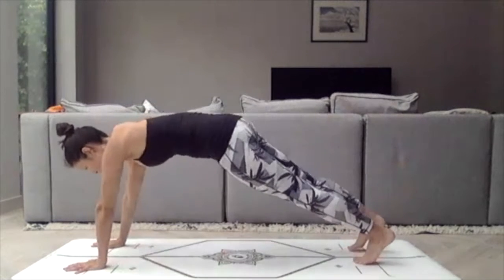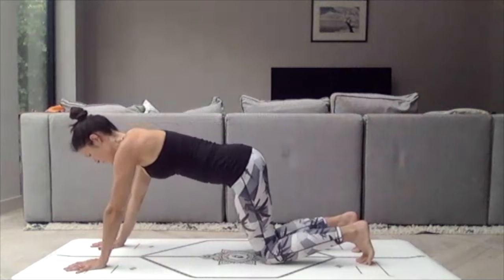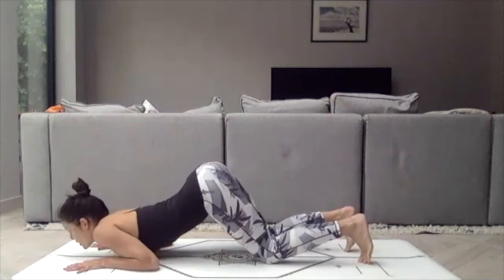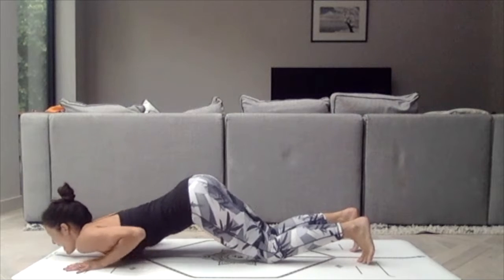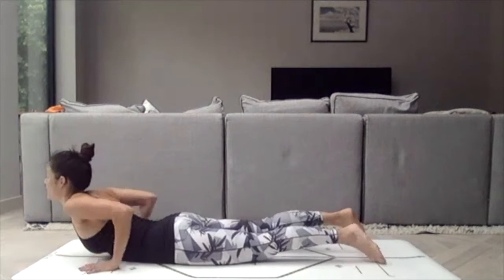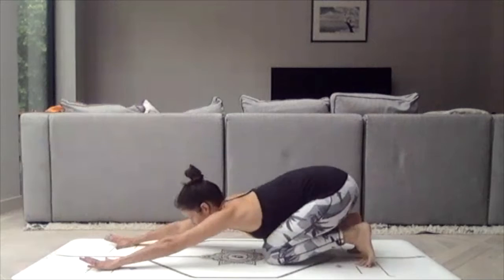Step your left foot back and slowly lower the knees, then the chest, then the chin. The tailbone is still up high. So you're getting a little bit of a back bend. Inhale, snake through to cobra. And then exhale, downward facing dog.